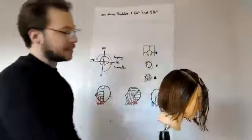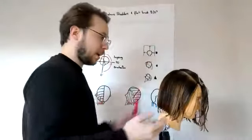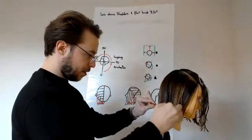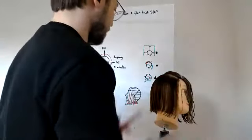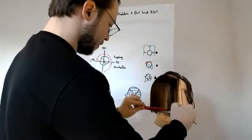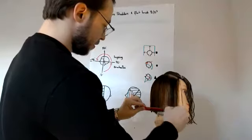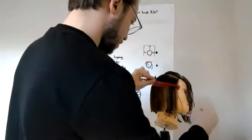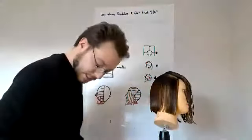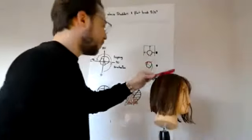So again, we come into the back and make sure we clear up all of our section through here. So again, comb down and run in. And then that's going to be the lot for the back. So we put the head up again and run our shape into the side. And again, hit the front. And hopefully this is balanced, but we shall see.